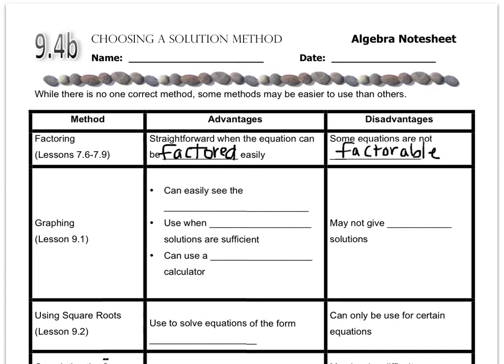The next type of solving that we did was graphing in lesson 9.1, and that's when you can easily see the number of solutions. You may also want to use this technique when it's okay to approximate your answer. If you are trying to get the answer and it's a decimal, this is going to be a bad technique.